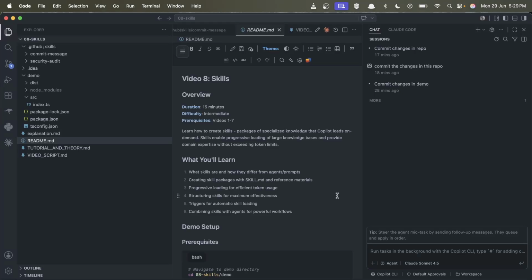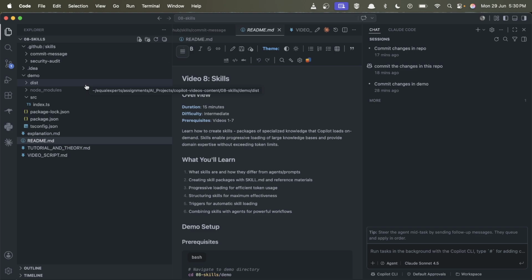Hello friends, welcome to another video on GitHub Copilot, and in this video we are going to see about skills in GitHub Copilot. As you remember, in our previous videos on GitHub Copilot we have seen about scoped instructions and the root instructions, how to write root instructions for Copilot to understand your coding conventions. You can write the common instructions in copilot-instructions.md, and then you can write scoped instructions under the instructions directory as well. So in this video, we are going to see what skills are and how to add them to enhance your working with Copilot.